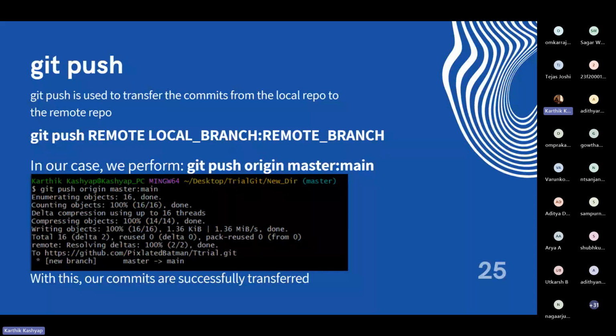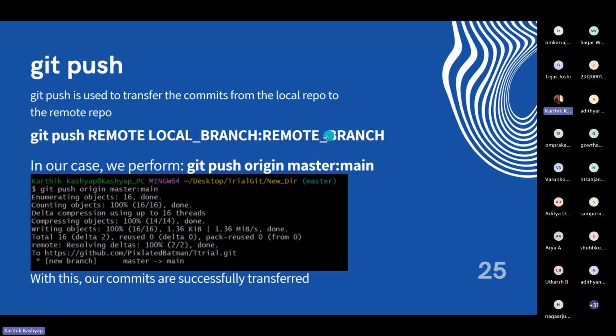Local branch is the branch in the local Git repository that you're pushing the commits from. In our Git repository, the branch that has the commits is the master branch. So in our case, the local branch is master. We are pushing the commits from master.